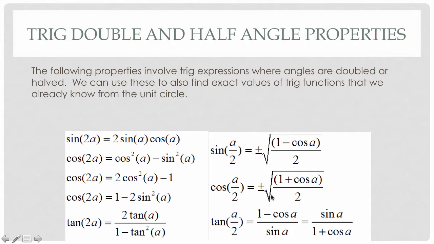All right, we did a couple examples of using the sum or difference. There's also properties involving doubling or taking half of the angles. So here's all the formulas on if we have the sine of an angle, but I want to double the angle. What's the sine value of it? Cosine, cosine, cosine. There's a few different ones for cosine and then a tangent. Or what if I have an angle and I want to take half of it? There's a formula that we can use for that as well. So we're going to do two more examples, one doubling and one halving, and showing you the algebra, how we can rewrite and find exact values, and then we'll be done. So hang in with me, here we go.